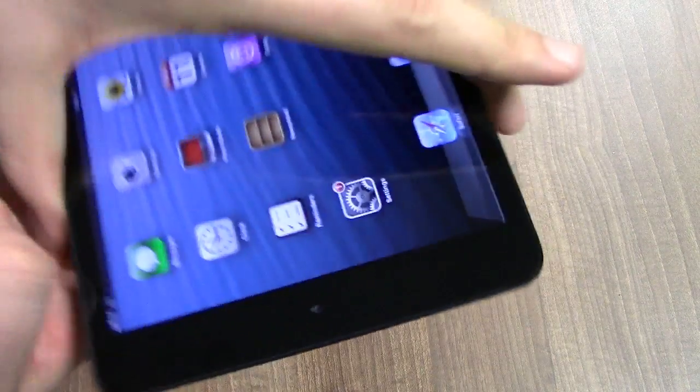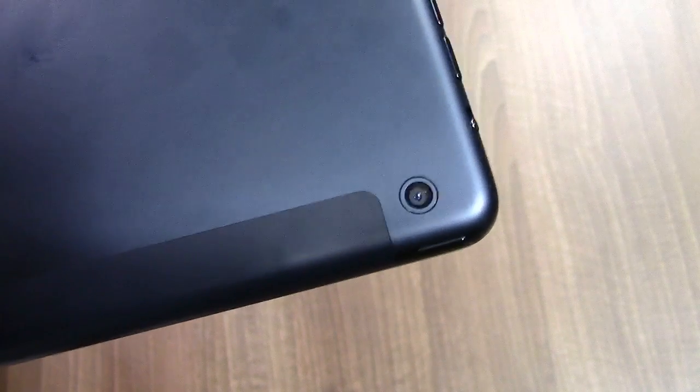So the device is very nice. It does come with a couple of cameras as well. On the front you have a 1.2 megapixel camera capable of 720p video at 30 frames per second. On the back you have a 5 megapixel camera, the same one that was in the iPhone 4, capable of 1080p video at 30 frames per second.